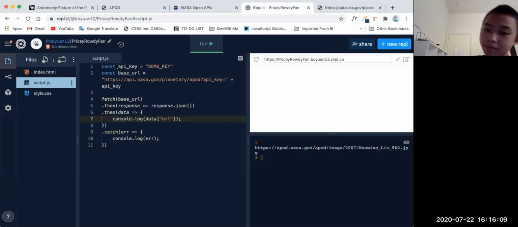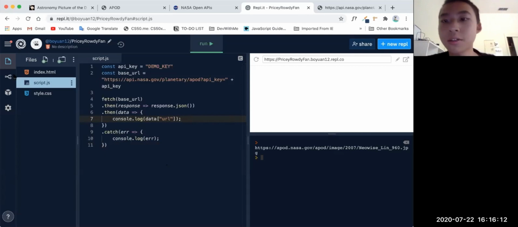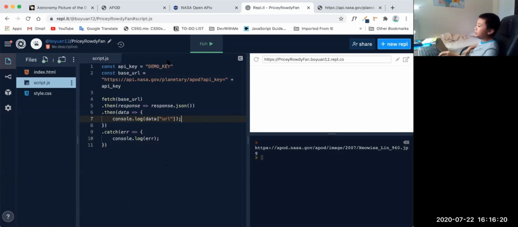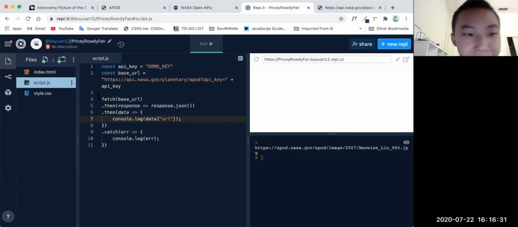Okay, so let's try to debug these errors because they're kind of important. Can anyone repeat their questions? So basically, it didn't say any error now, but I don't have the HTTPS api.nasa.gov there. Okay, that's because the code you sent me shows response.